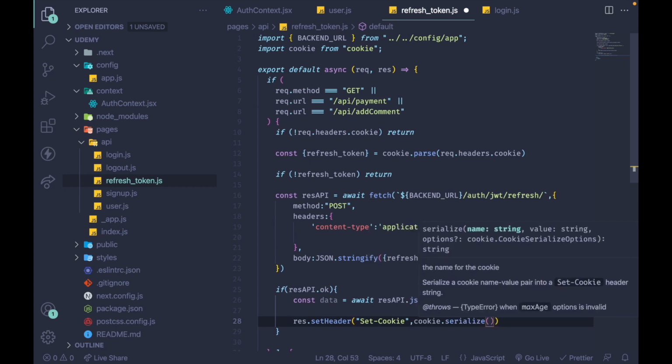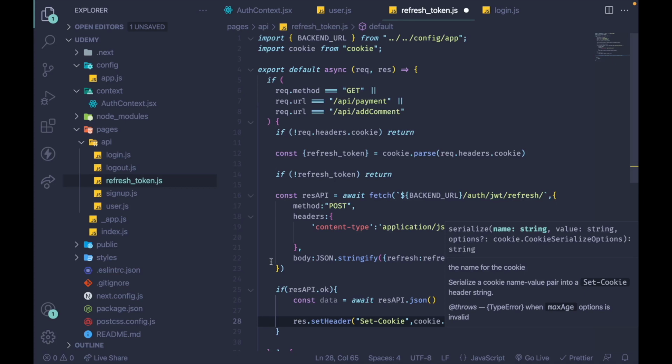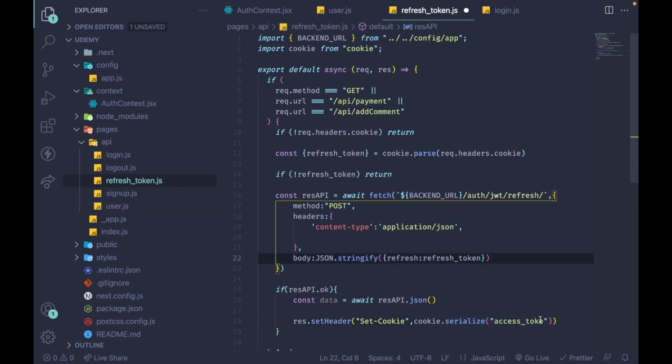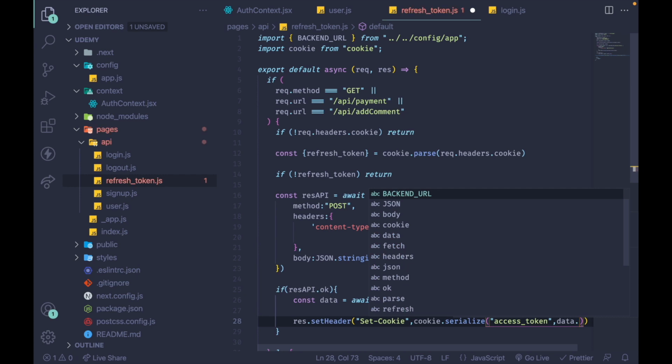This time around, we are just passing one. So the name is going to be access_token. Then we have the data as data.access.